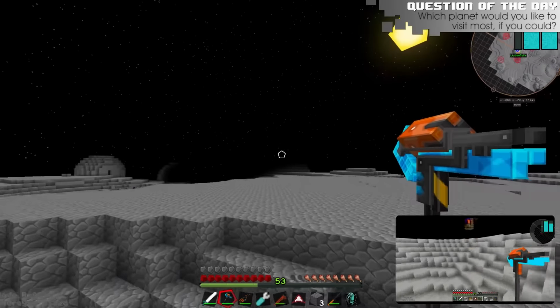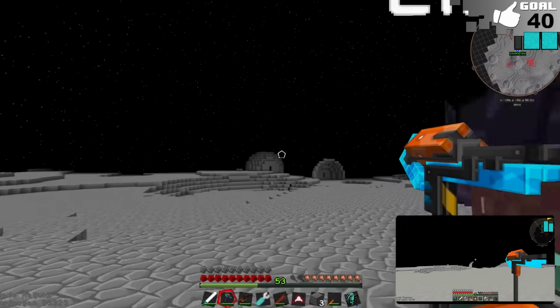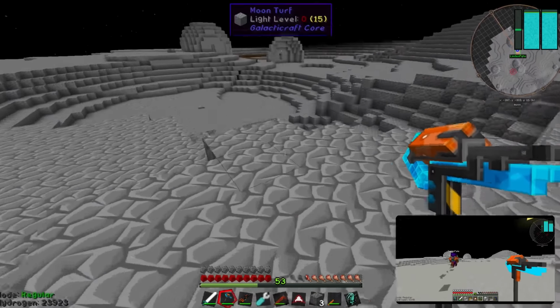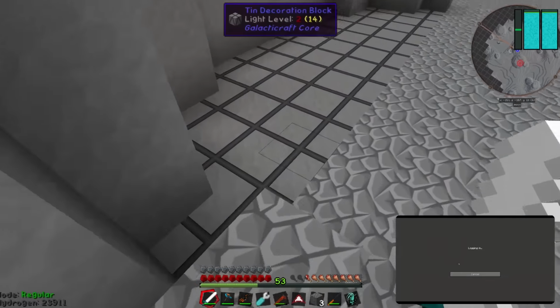Hey, do you have the moon base marked? Because what the heck? Lyndon! What? Look at that! There's buildings! That might be the dungeon! Whoa! Look, there's wood here! Spruce wood! It's like half a building.